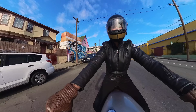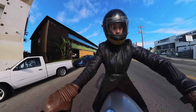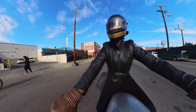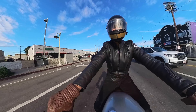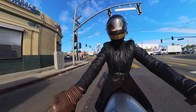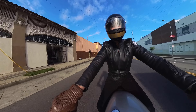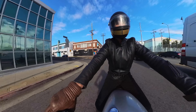I remember after physics class ended, I went to my bike and was putting on my gear, and my physics professor pulled up. He sees me and goes, 'You're taking my class and you're riding this thing?' — because he knew. If we're studying the laws of nature, we know the risk of going too fast around a corner, or the theory of friction — how if you're sliding it's so much worse than keeping the tire planted for a more effective stop. And when he told me that I was like, yes, I love it. I love riding. I can't give it up.